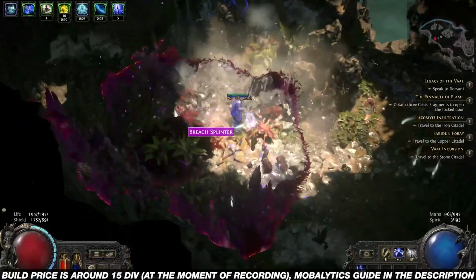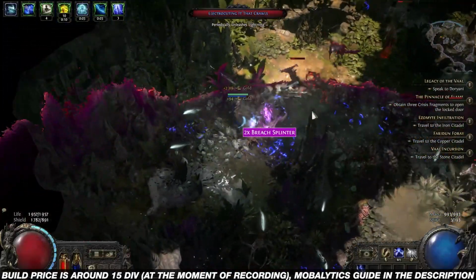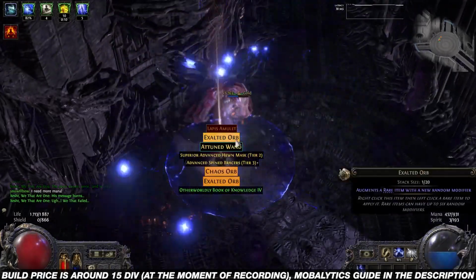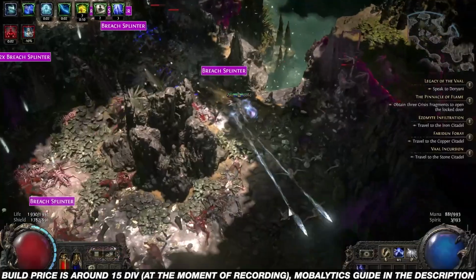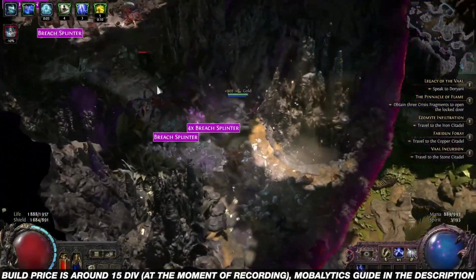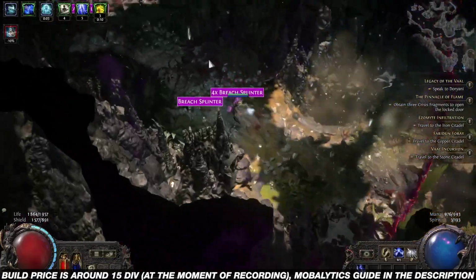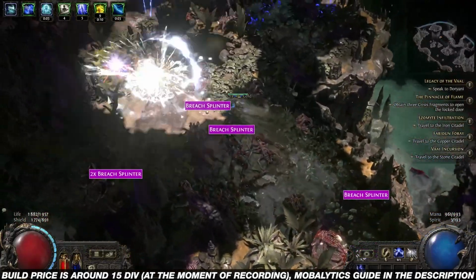My character is level 86 right now and I can farm juicy tier 15 breach maps, kill level 82 Exhaust, Uber Pinnacle bosses, Uber Trial Master, so I mean anyone in this game. In this video I will tell you everything you need to start playing this build: passive tree, items, skill gems, jewels, leveling and so on. So you will be fine.